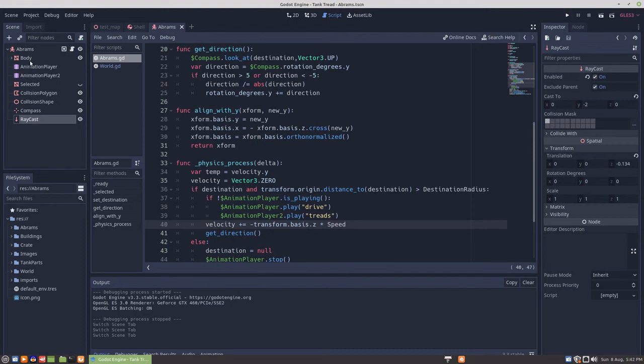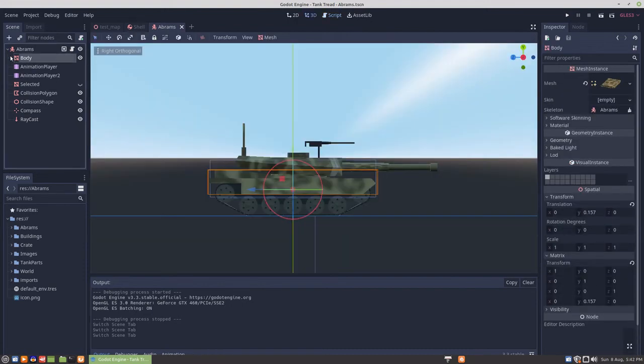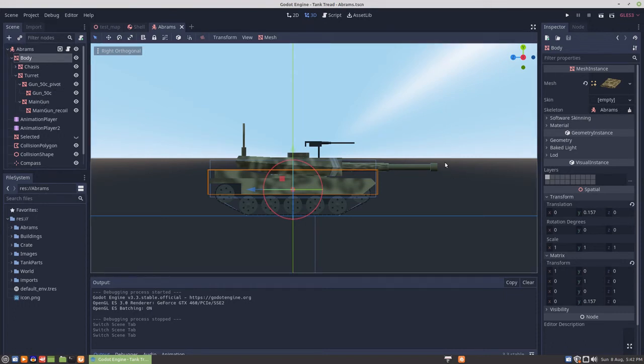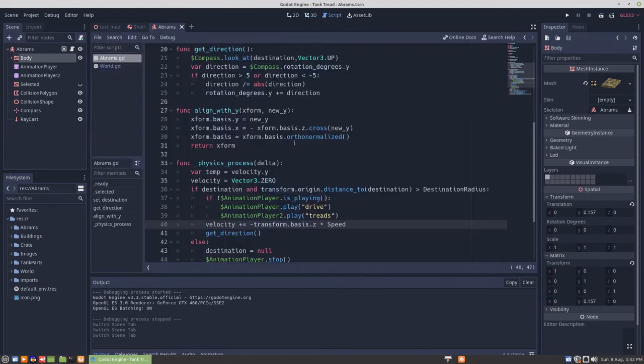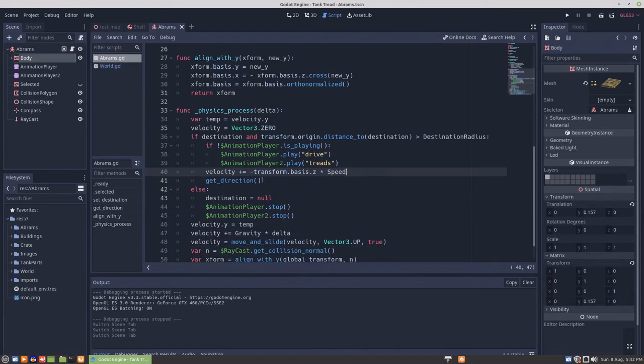The turret would rotate to point on the Y angle, and then the main gun would rotate up and down. So each thing will only rotate in one direction, and that is simple enough to be able to use that kind of rotation. And I don't know another way to go about it. So that's how get direction works.